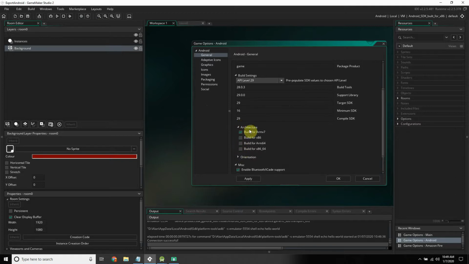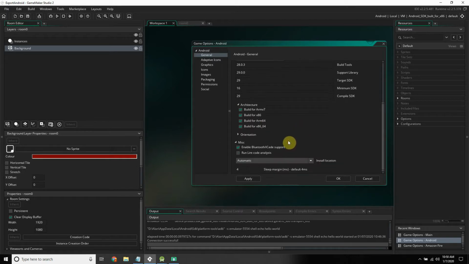By default it was set to this only. So remember to select all of these, especially to use it on Google Play, upload in Google Play or any other platform on Android cell phone.